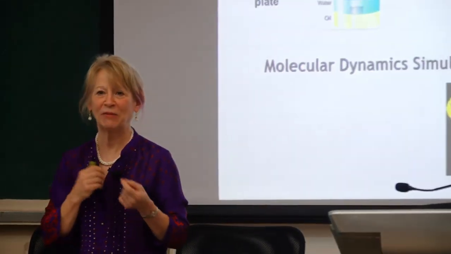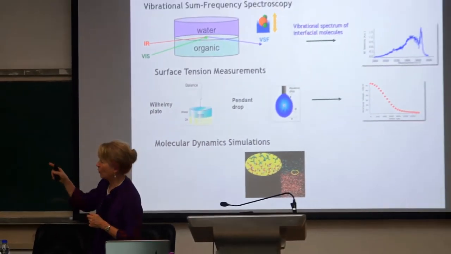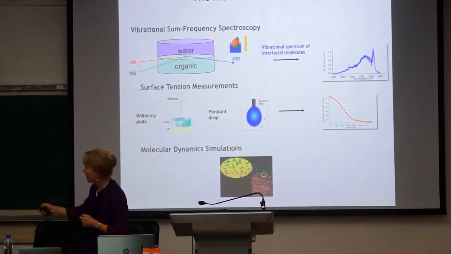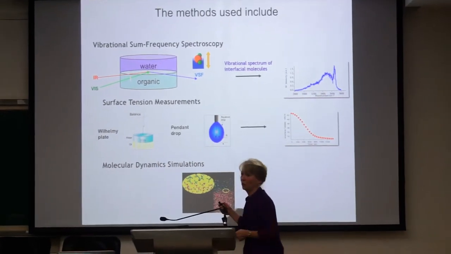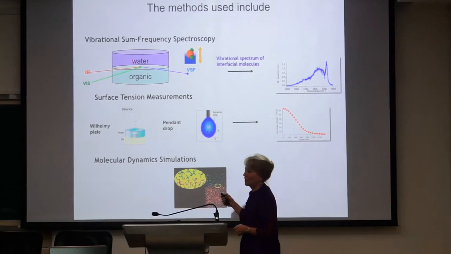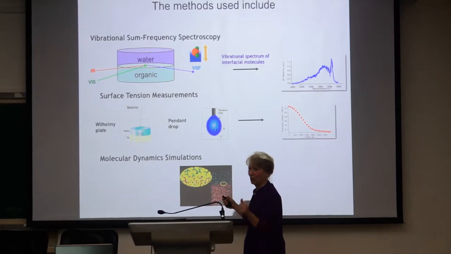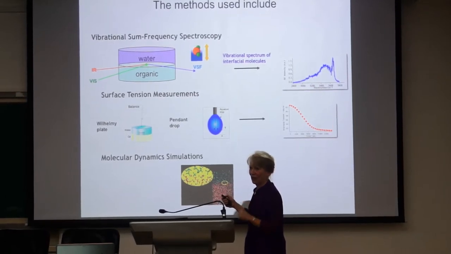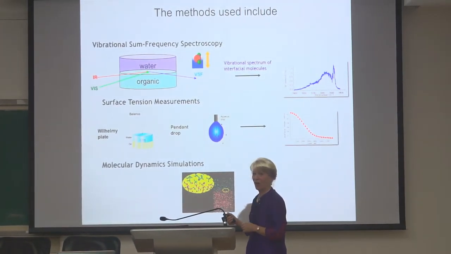Now the difficulty is, of course, they're ultrafast lasers, picosecond and femtosecond lasers, very high powered, and you have to get that to align, and you have to have several beams that align to the surface perfectly. So we have two beams. What you see in there of an oil-water interface is you have two beams coming onto the surface, the water and the oil, and you've got to perfectly align them to hit at the right spot and the right angle. And they're pulsed, so the pulse has to hit there at the same time, and they only last a few femtoseconds or picoseconds. So it's not easy, but let me tell you how it gets harder.